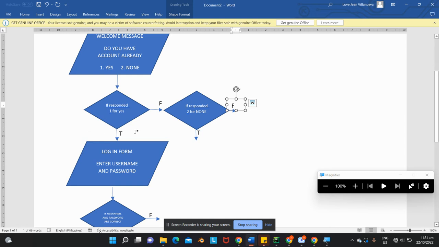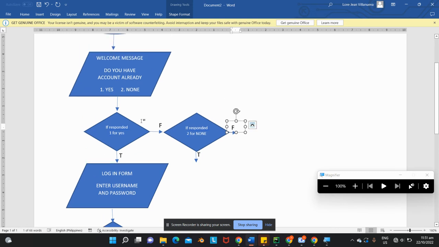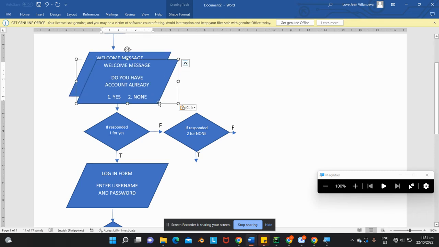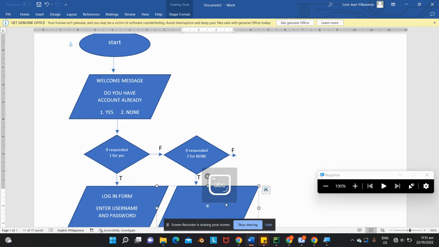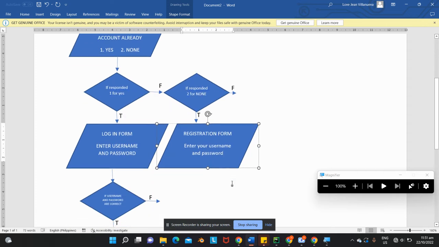If responded none, we will need to direct the user to registration. Registration form. Enter your username and password.